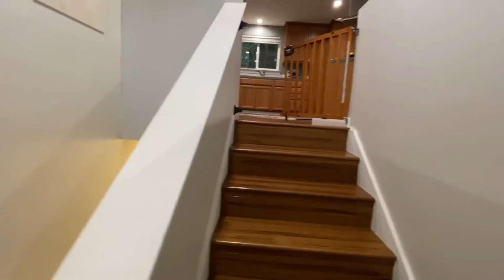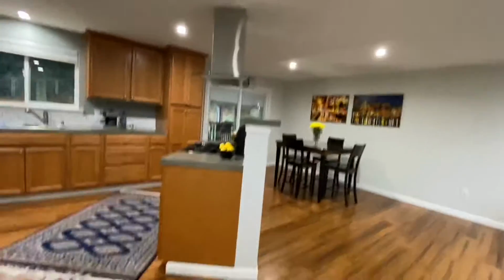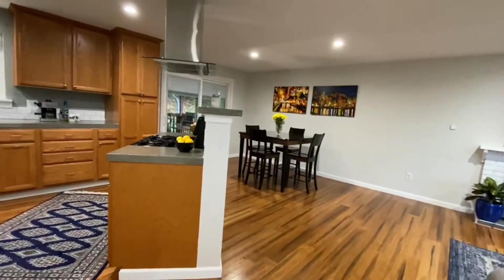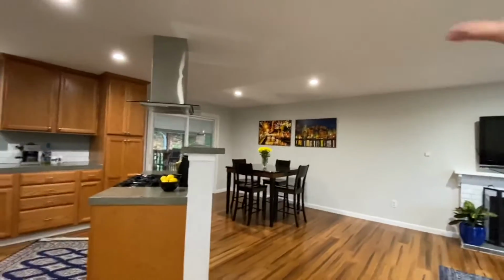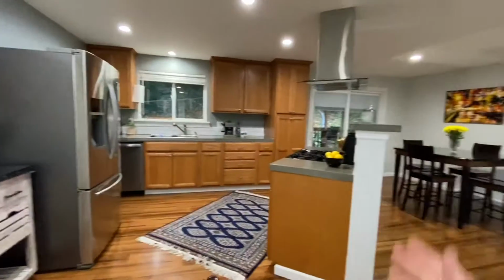And then this is a pony wall. So we don't have the wall going all the way up to the ceiling, which can confine these spaces. So it actually feels quite open. All right. And no popcorn ceilings here. Very likely this had popcorn ceilings based on the age. I think they removed the popcorn. I feel like this kitchen was likely enclosed at one point. So what they really created is a nice open concept.